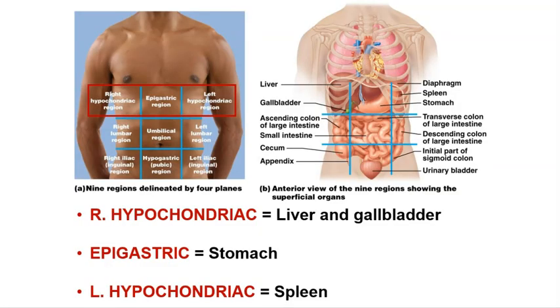So because the abdominal pelvic cavity is large and contains several organs packed within it, it's much more helpful to divide it into smaller regions for study. And so therefore, we refer to 9 different regions of the abdominal pelvic cavity. We'll begin with the 3 superior regions. The right hypochondriac region contains primarily the liver and the gallbladder. The epigastric region contains the stomach and part of the liver, while the left hypochondriac region contains the spleen.